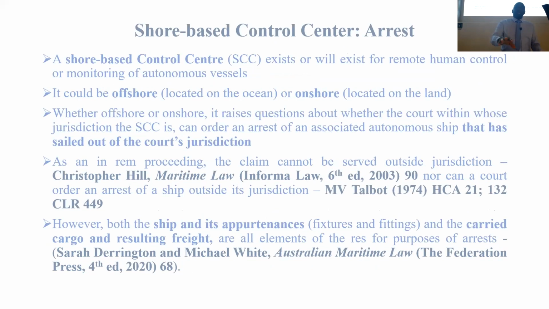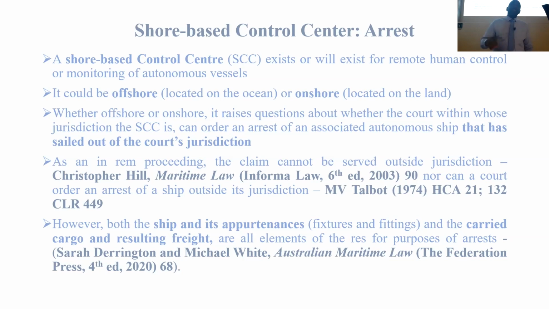Okay, so where you have most of the problem is in this control center, where you have a control center either on the land or on the sea. How do you deal with this, especially with respect to arrest of ships? Arrest of ship is one of the ways by which someone who has been injured in the contract of carriage, in the shipment, can obtain remedy. So if a ship is in Brisbane port now, you can get a judge to order the arrest and the ship will be arrested. It can't move again, either the ship or the sister ship.